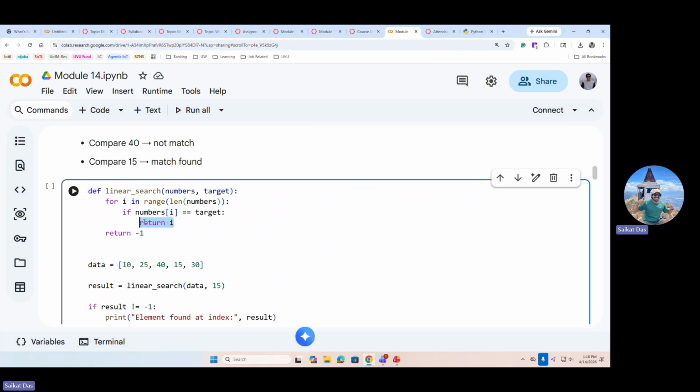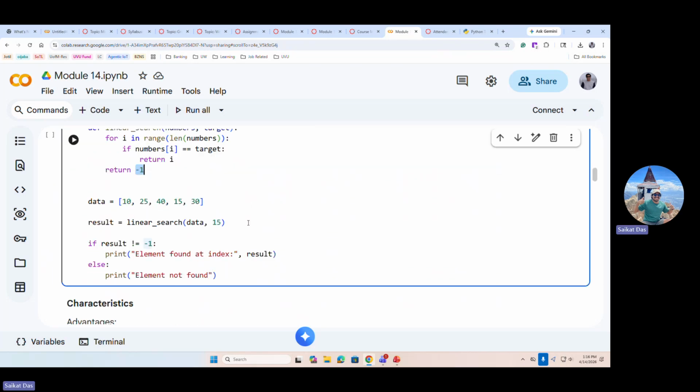This is what we're doing in the find function. If you use the find function, it returns the index. If it doesn't match, then it returns -1. So we're just writing a list of data, and this is our target. The result can be either -1 or some value. What we are checking here is, if it is not -1, that means we found that element at a particular index.